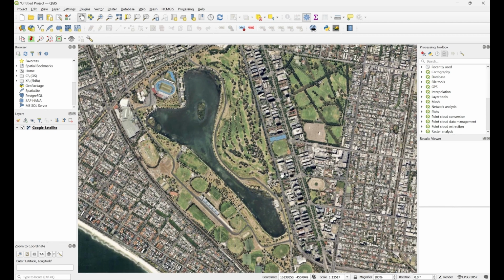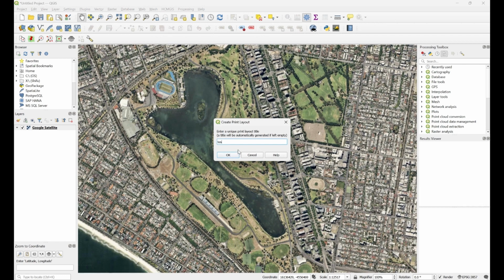So the next step is to generate a DEM from this image. Before doing that, we need to download a high-res image of this area. To do that, all we need to do is go to new print layout, type in a new name for your file.